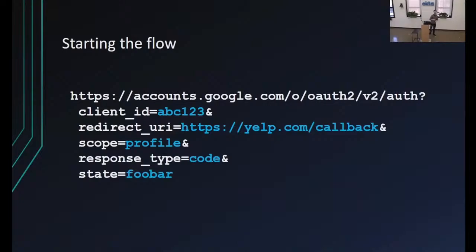So I talked about some of these already, the redirect URI, what scopes you want, what response type, something that you set up one time with the authorization server, with Google in this case. And then we usually pass along something called a state, which is just a text value that gets sent over and then comes back at the end. But let me show you, I'm going to switch gears here for one second. I'm going to show you what it looks like to set up one of these.